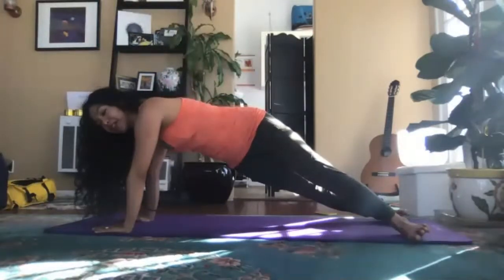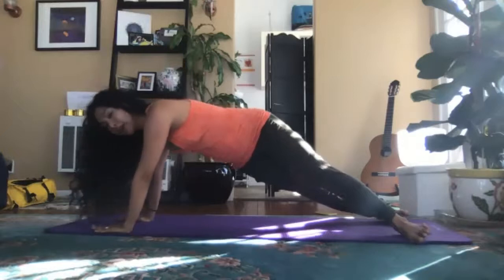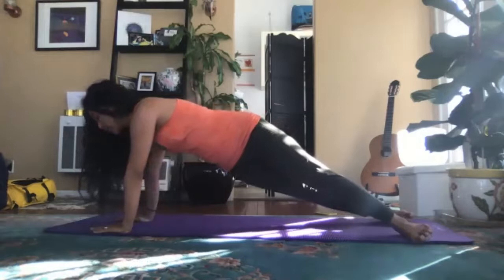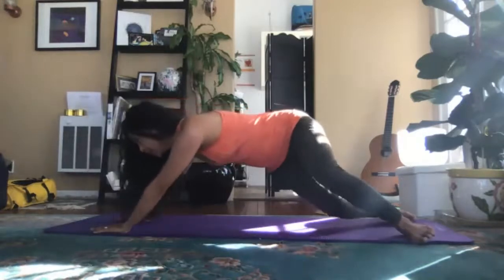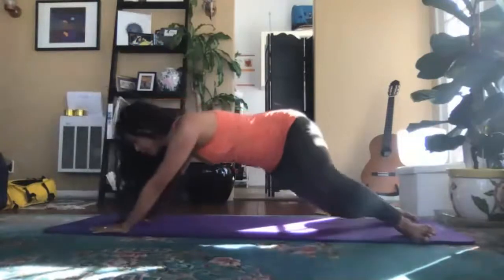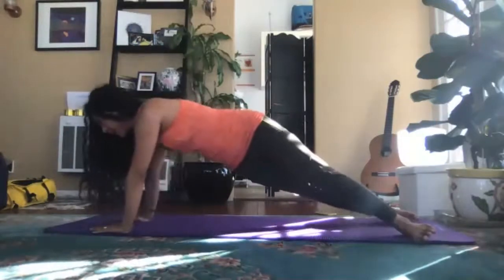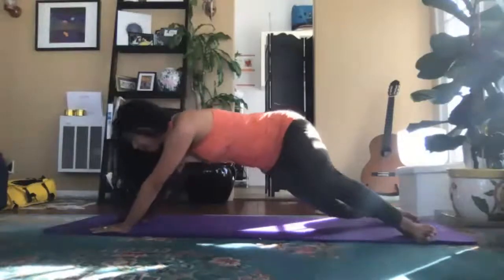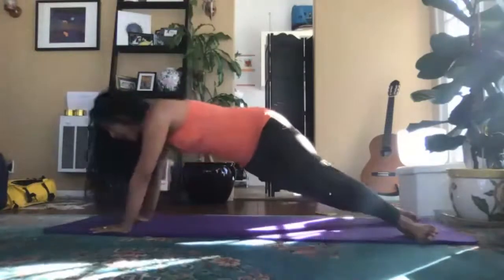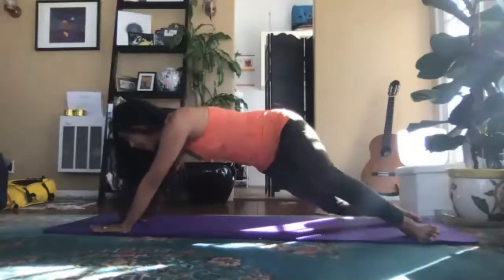Yep, that means right hip down, left hip up. Now, you're gonna bend the knees and shift the hips back, and then extend out to that twisted plank. Bend the knees down and extend out to twisted plank. We're gonna go for four and extend twisted plank. And three, extend, and two, and one more. Then you're gonna hold it.